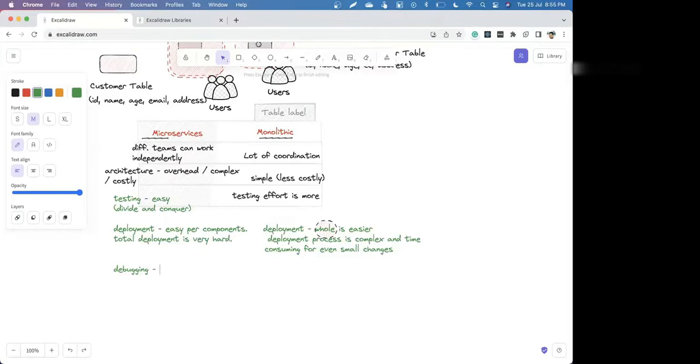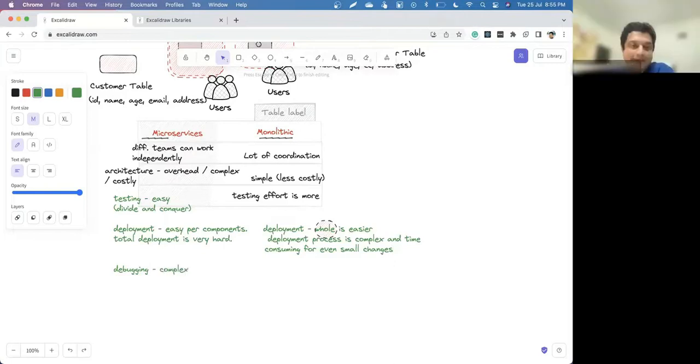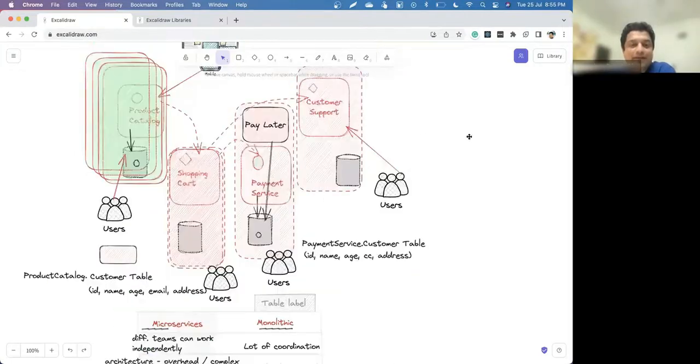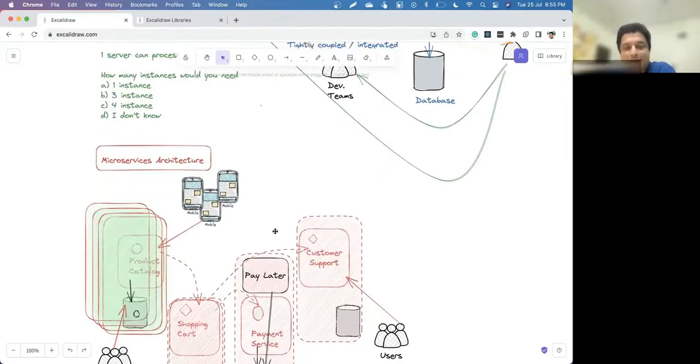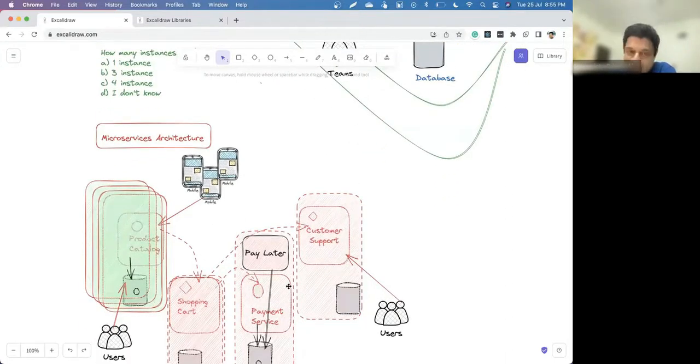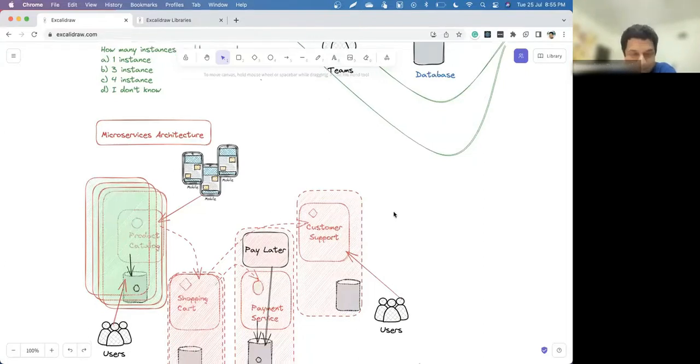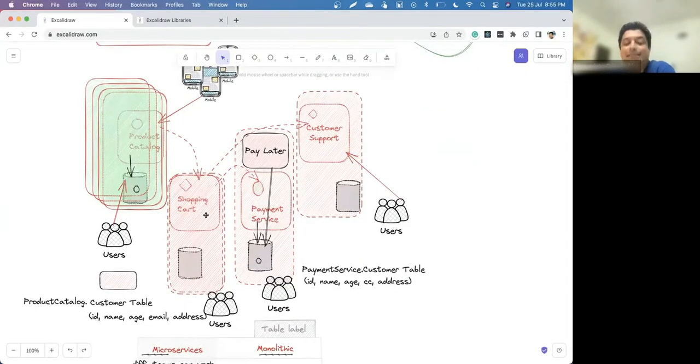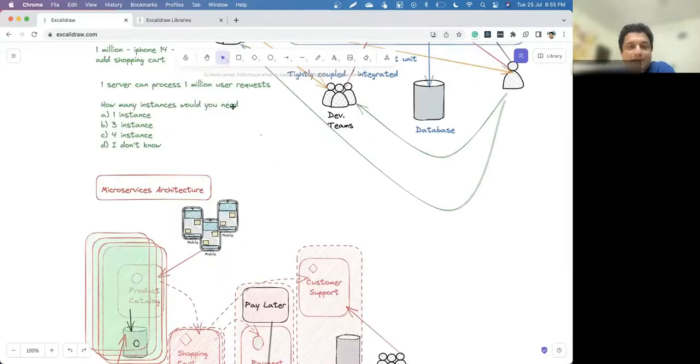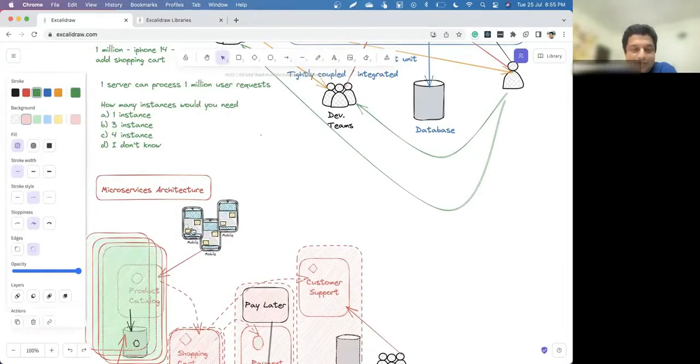Yes, Tarun. Debugging is complex here because if some issue is coming, because there are so many web service calls, you have to trace and figure out, it's very complicated sometimes to figure out where the problem has happened, right? Because if you see the debugging, a mobile app is not working, probably one icon is not displayed properly, right? So assume there is something wrong here.